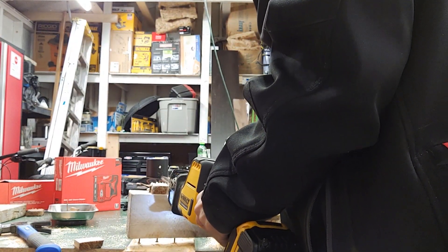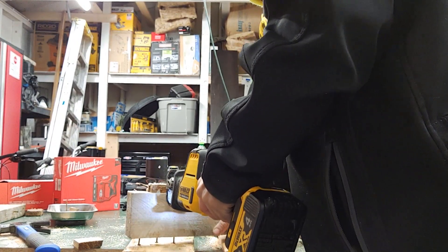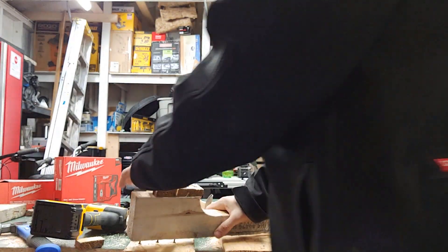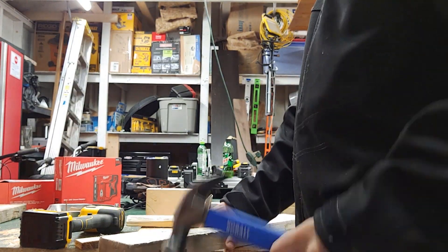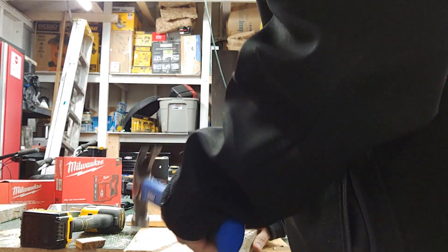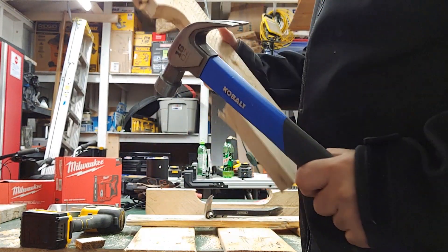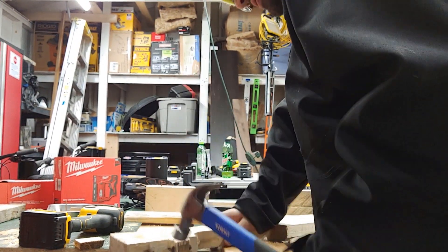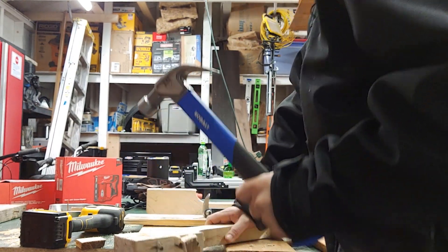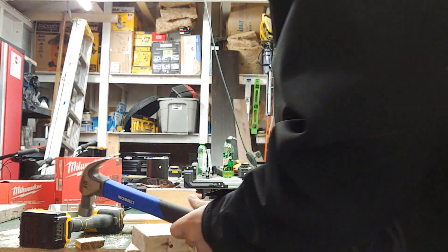I go as close as possible to one of the nails — but when I say close, I'm not talking about cutting the nail, because that could hurt your saw blade. Depending on your situation, why bother risking your saw blade if you don't have to? What's half a centimeter? Now we're going to play with these a little bit. One piece already started coming apart — that's what we want. There we go — coming apart like butter. That's what you want.